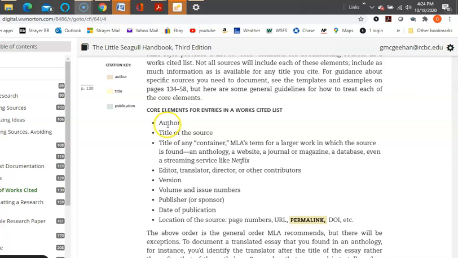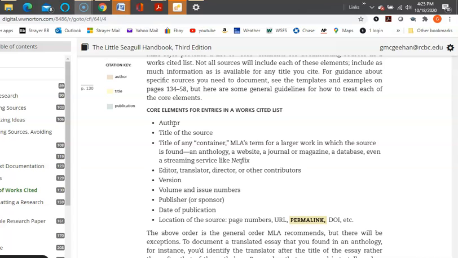So you start with the author. Ideally, the author's last name serves as the first element of the citation. Now, in many cases, you will not be able to find the name of an author on a web article. However, usually you can trace the article to a sponsoring organization. For example, let's say you're working with statistical evidence that's provided by the government.